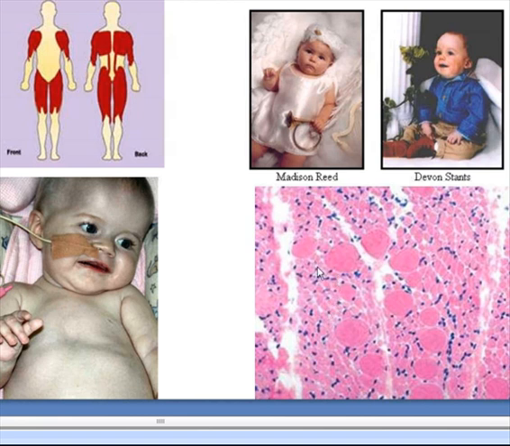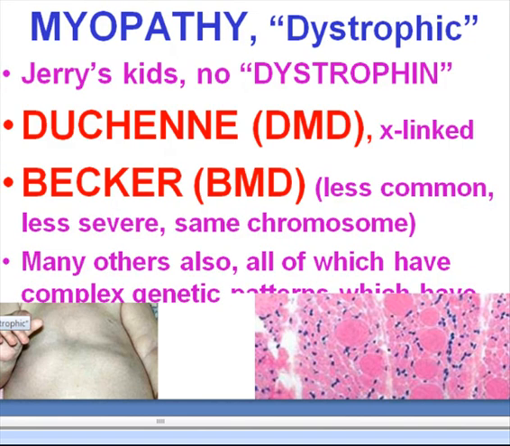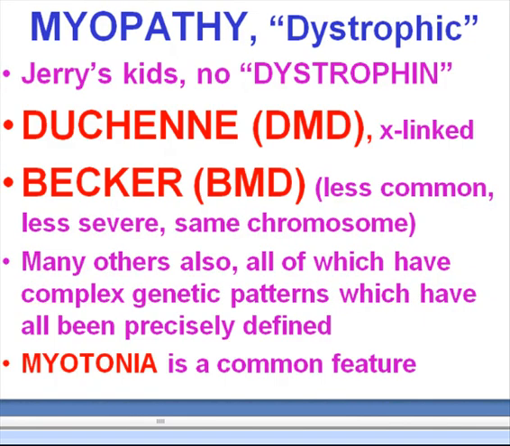And I don't know if you've seen any of these telethons, but they show pictures of these babies, and they have a lot of problems. They're generally smaller. They're kids. The one thing that's very, very common is myotonia. And myotonia means increased muscle tone. The muscles are spastic. They have increased rigidity to them. Now, in the next picture, I'm going to show you precisely what the problem is in the most common form of muscular dystrophy, or Duchenne's muscular dystrophy. Here's the problem right here.